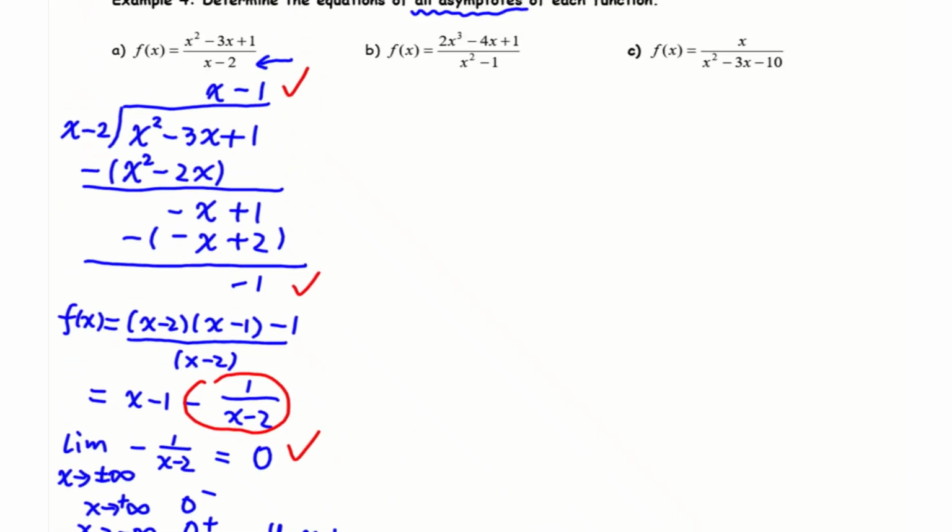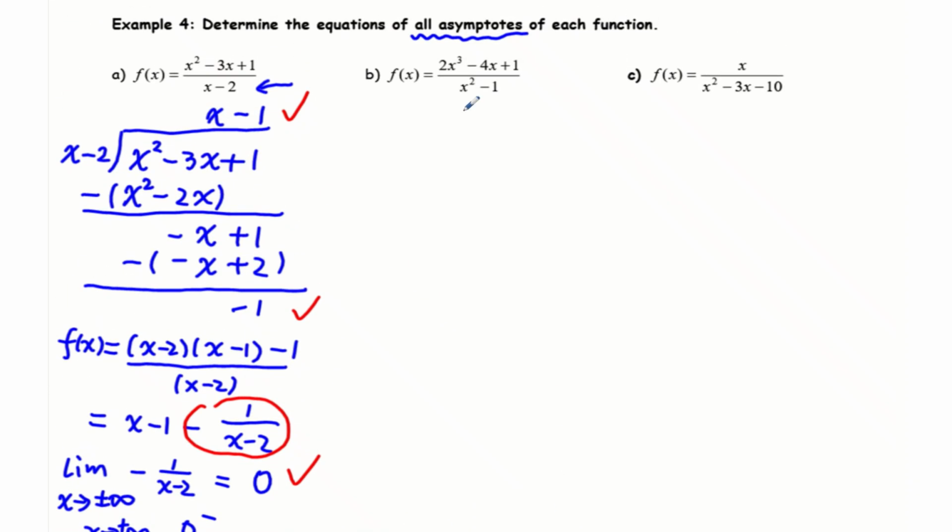The next one is similar, but it's just a higher degree. So this is x cubed, in standard form, and make sure each degree is going down by 1. If there's no x squared term, we put 0 in front. Minus 4x plus 1, so it's kind of like thousands, hundreds, tens, ones. And x squared, 0x minus 1.